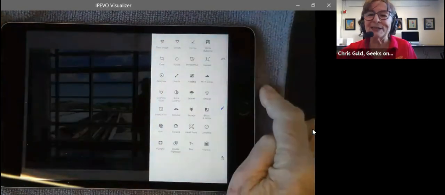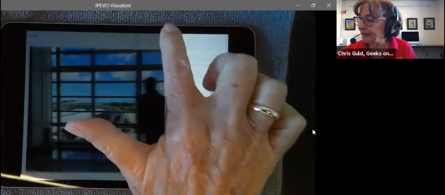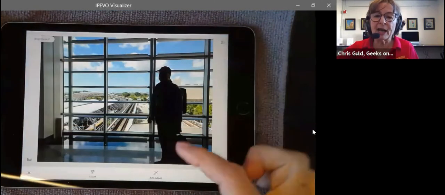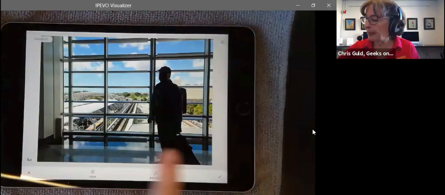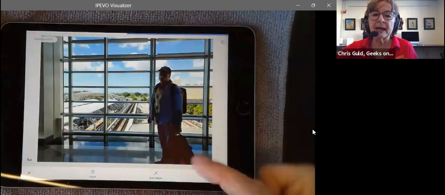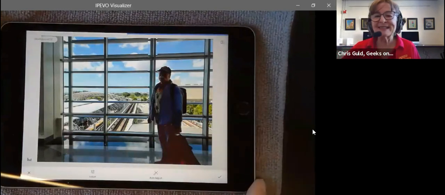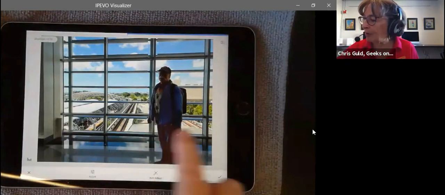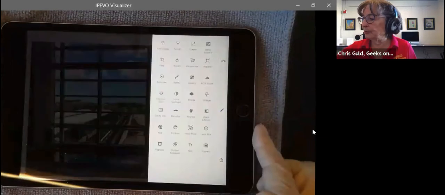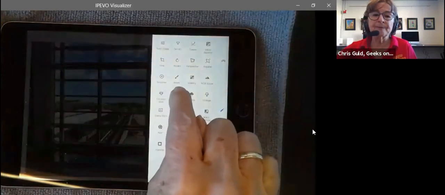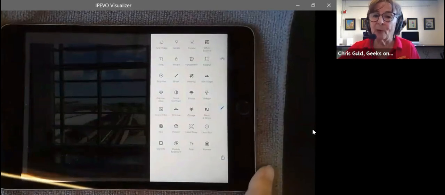It's under Tune Image. Now well, HDR would certainly do something to this picture, but just to give me more light in the shadows, I'm using Tune Image, and I'm going to Shadows. And I'm going to rub to the right, and you see that Jim does come into view, but still not enough, and I've gone all the way over there. So I'm going to check on that, and then I'm going to go to Tools and use Brush, because I don't need the light in the shadows anywhere else on this picture except for Jim.